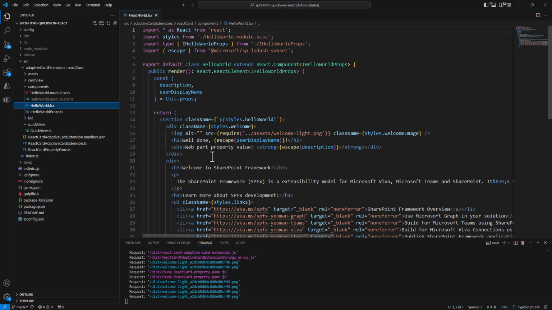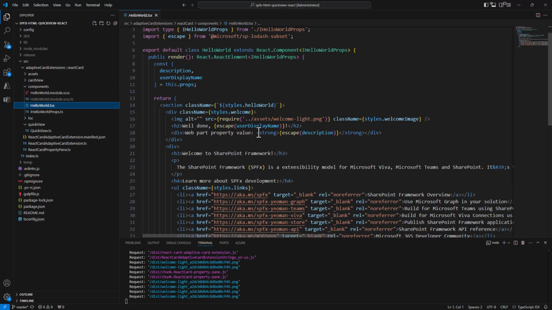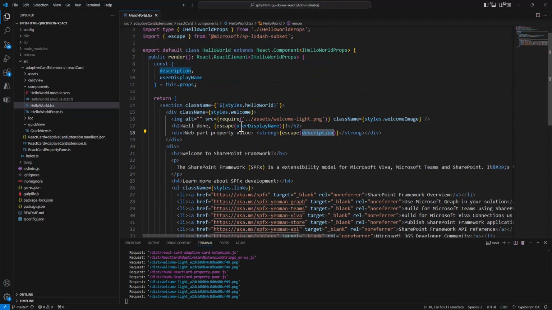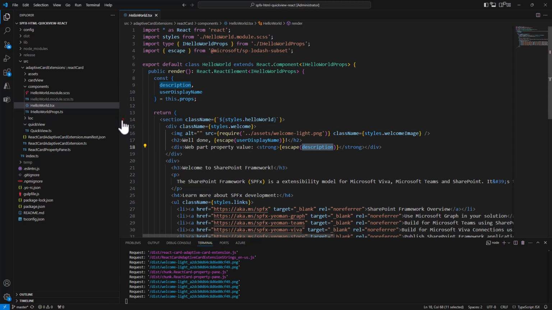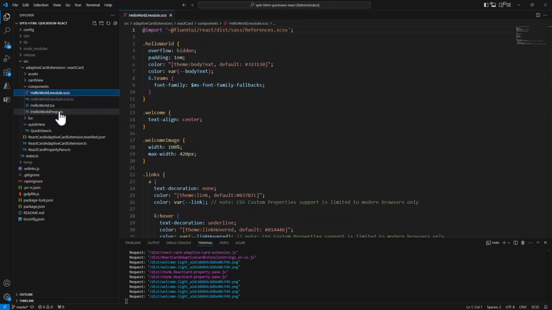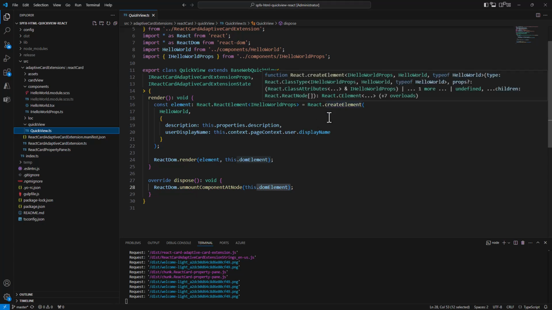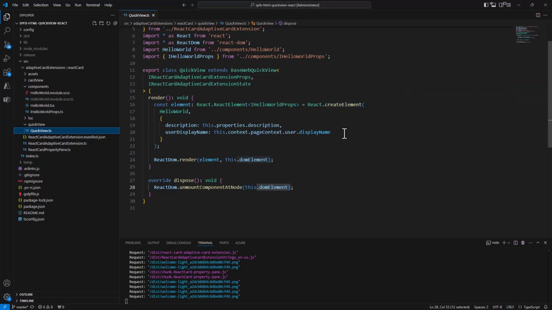The React component is a regular React component which I created based on the out-of-the-box pre-scaffolded React component of any SharePoint Framework web part, just for the sake of simplicity. Here you can see this is a React component where in the rendering I render the user display name property that I get from the properties of my React component, as well as the description property, in order to have what I've configured in the property pane of my ACE. So this is a really regular and simple React component with a custom style and custom properties, and I simply rely on React to load it and render it inside the render method of my QuickView.